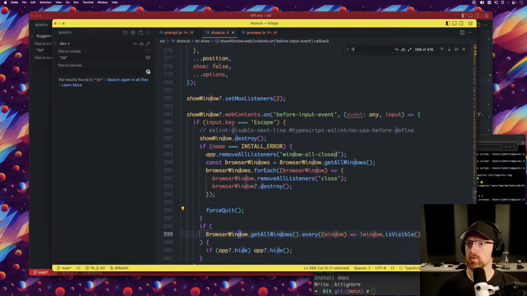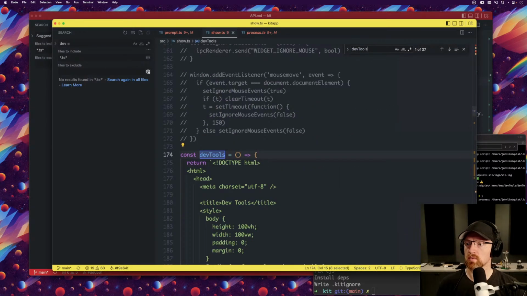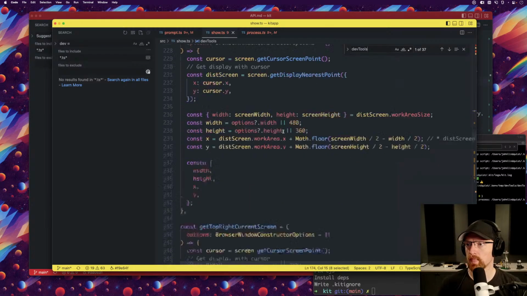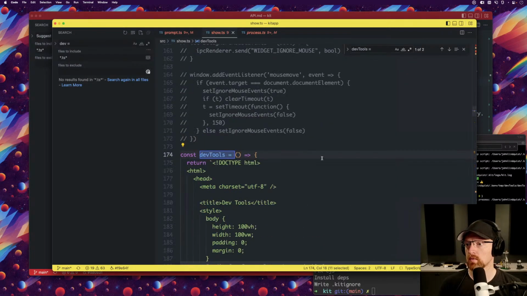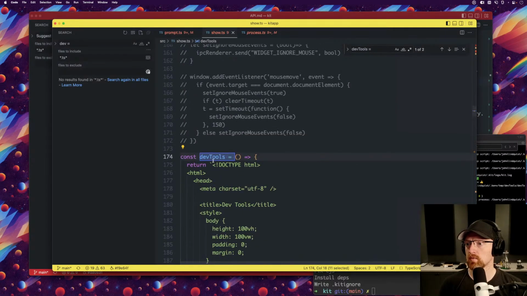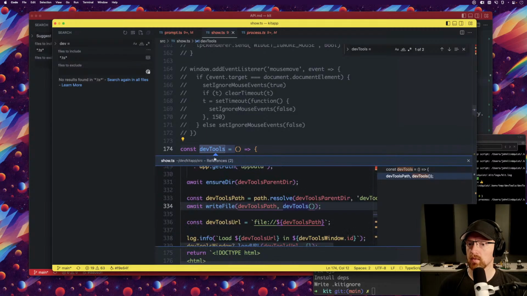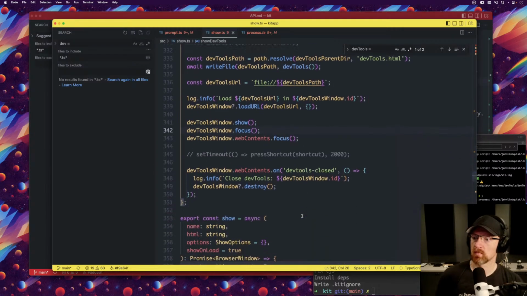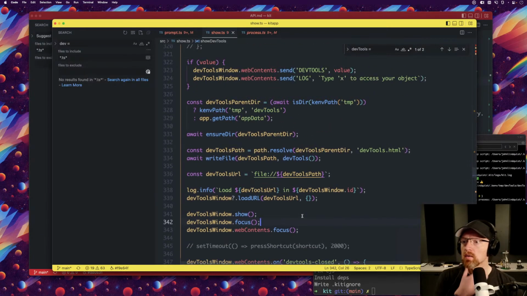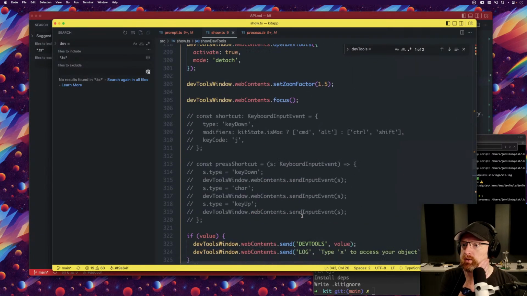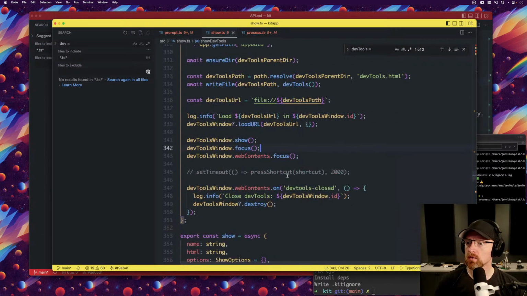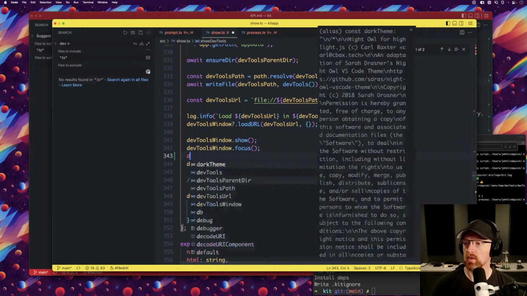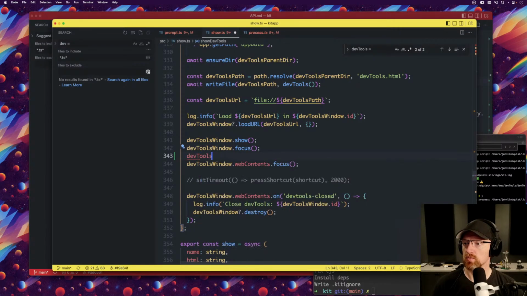Dev isn't show dev tools. Dev tools window. Set always on top.